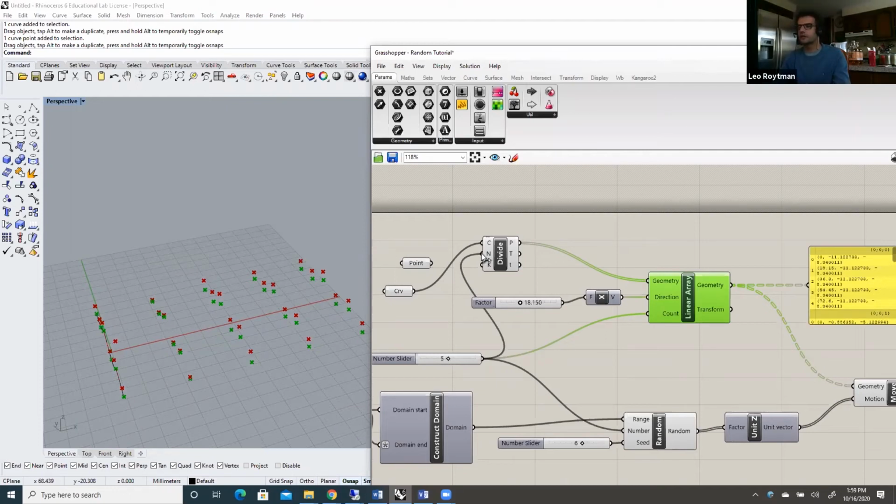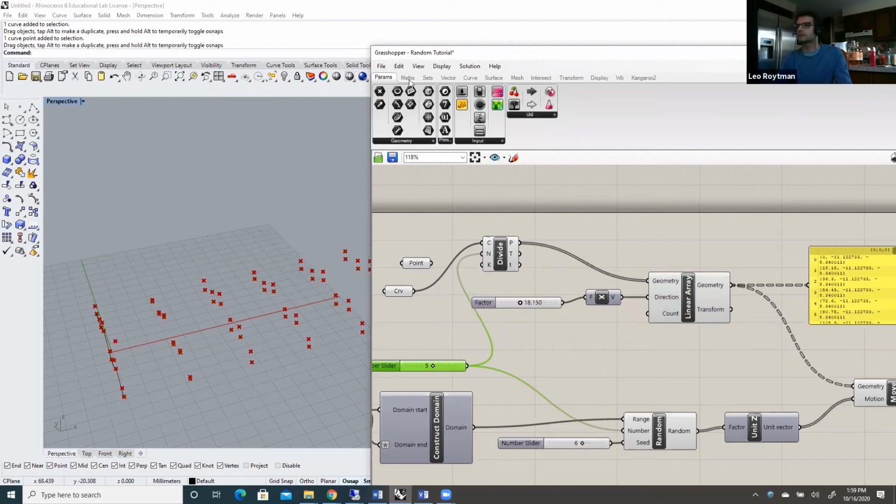Just a moment. The thing is that we are controlling number of items in the series, and it's the same slider which controls how many items are in the linear array. It doesn't make much sense. We want to have an independent slider here. Okay, just a moment.